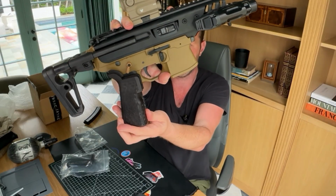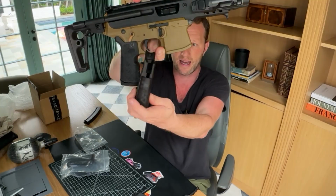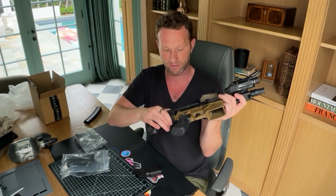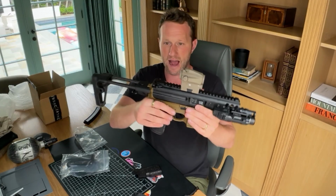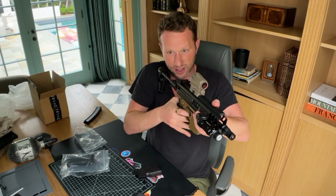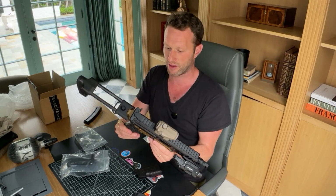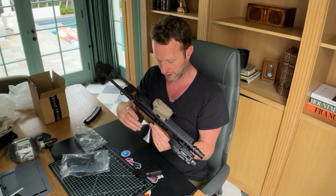Very similar in terms of the stippling on the sides, on the rear, and a little stipple pad on the front. And a lot of people absolutely love this. I have to say, depending on the replica I have, it's a very, very comfortable little grip. The replicas that I've put it on, I think I'm a big fan.